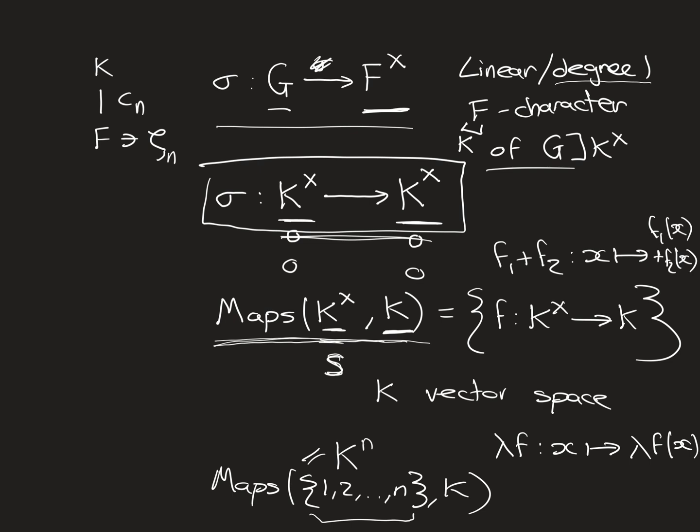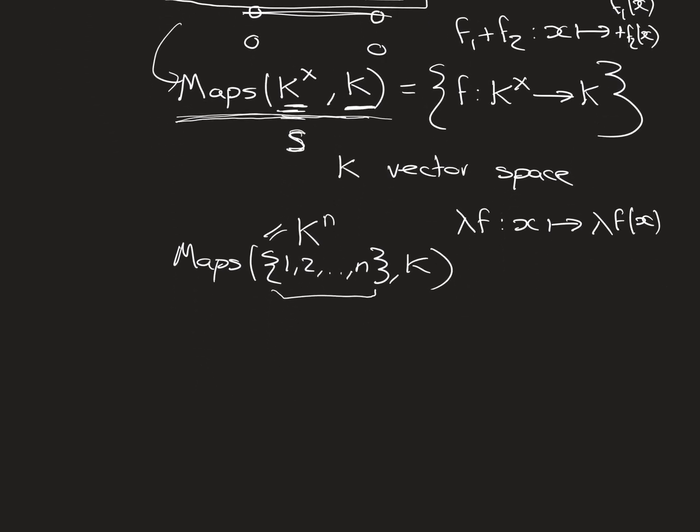Now, these field automorphisms that we've got in the Galois group of k over f, we've discussed how they are all linear k characters of k cross. They are all going to sit inside this vector space, and the claim is that they are linearly independent inside that vector space. So you cannot take a non-trivial k-linear combination of them and get the zero map. Zero in this vector space is the map that maps everything onto zero, so all the elements of k cross would be mapped onto zero.